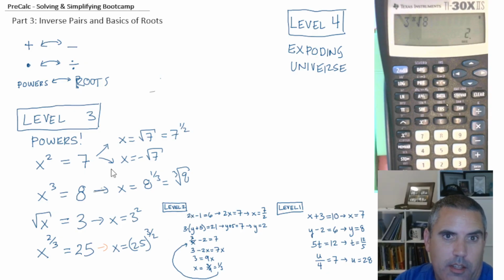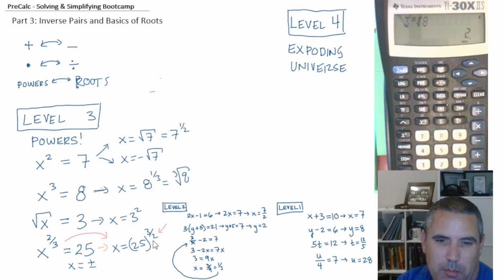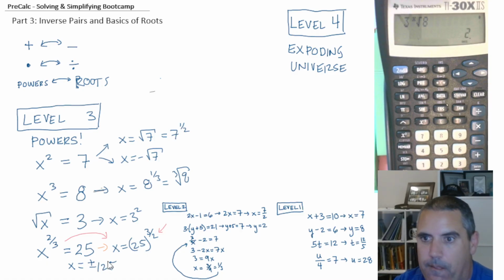and cube. Now the moment we did that, I kind of threw a tricky one in here, in the fact that we just did a square root, and I said when you go from a square to a square root, you need a plus or minus. There are two answers. This is stuff we'll talk about in a certain setting later, but it's going to be the square root of 25 is 5, cubed I think is 125. Okay, level 3, we did it. So we have powers and roots, and now we have another level to our problem solving, another button we can push.